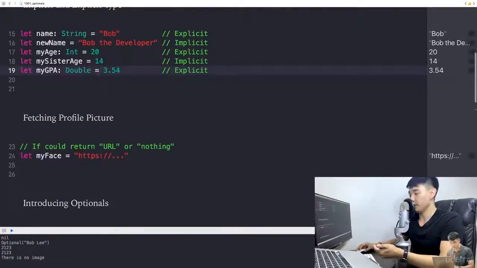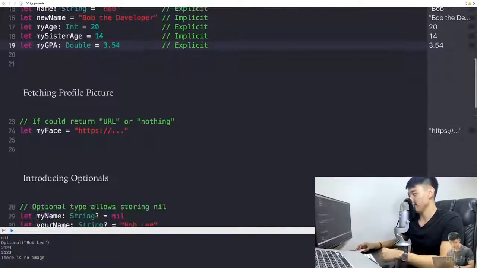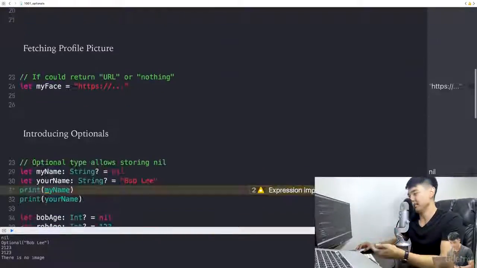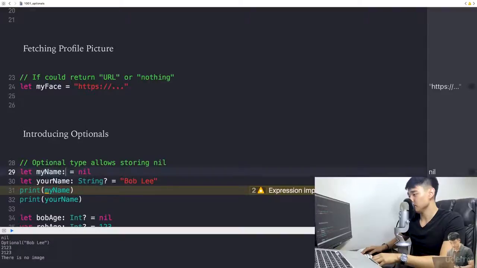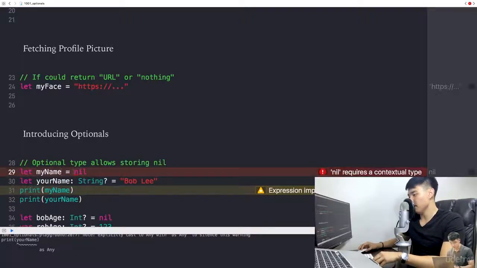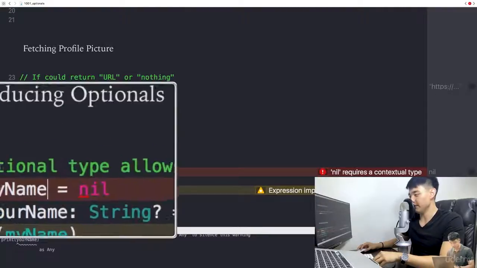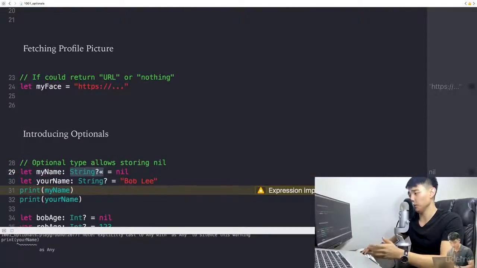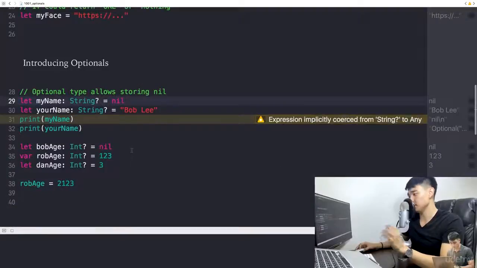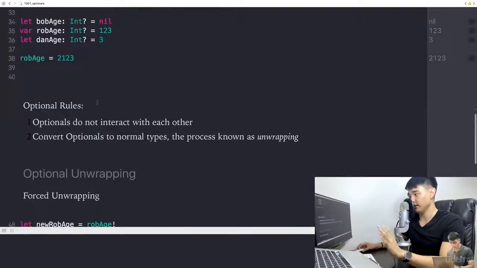And if you're using an optional type, the only thing you have to have is the type. You can always put nil, but you cannot do something like this, because you're not allowed to guess the type of something by just putting nil. You have to have a type associated. Always remember, a type has to be available for everything in Swift.